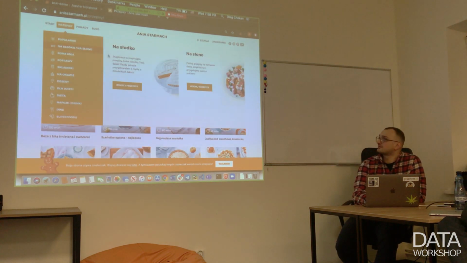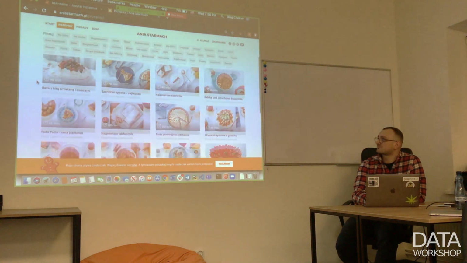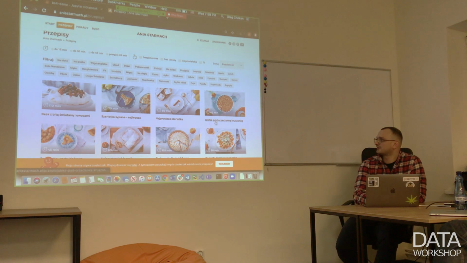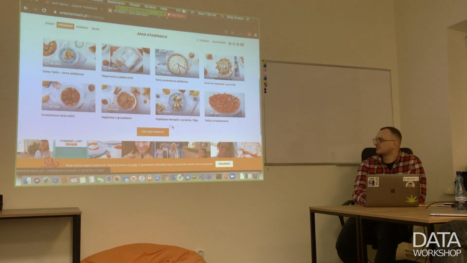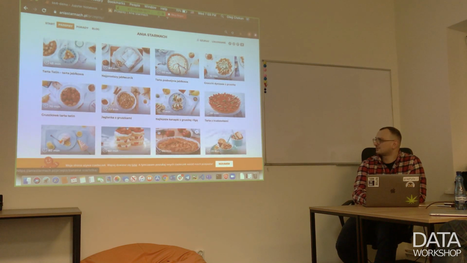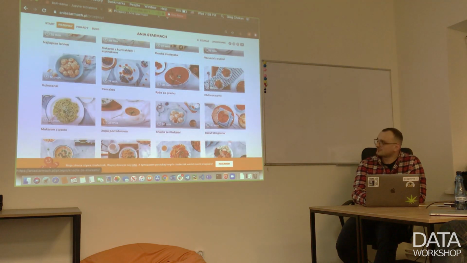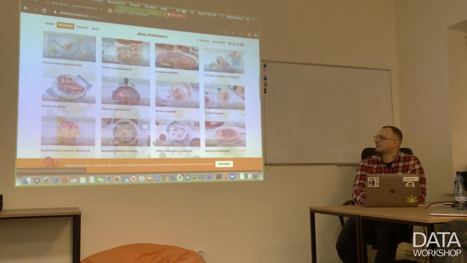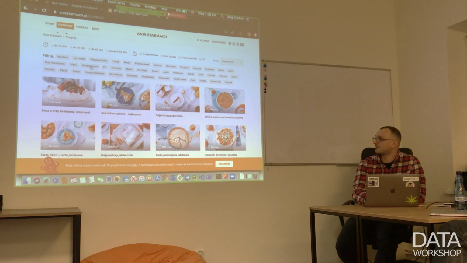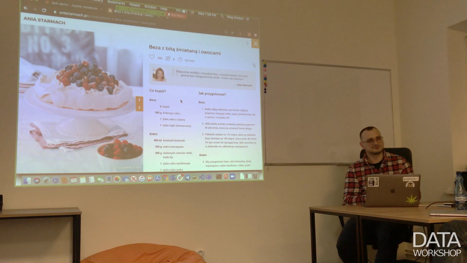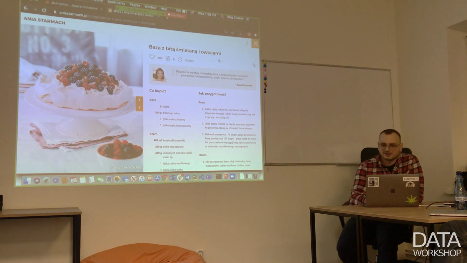It's a website with a catalog where you can see different dishes, and you can load more, which makes a rather long list. You have lots of filters. If you go inside, you get a recipe, and here are the ingredients. Cool, so that's the data we need. So how do we get to it?